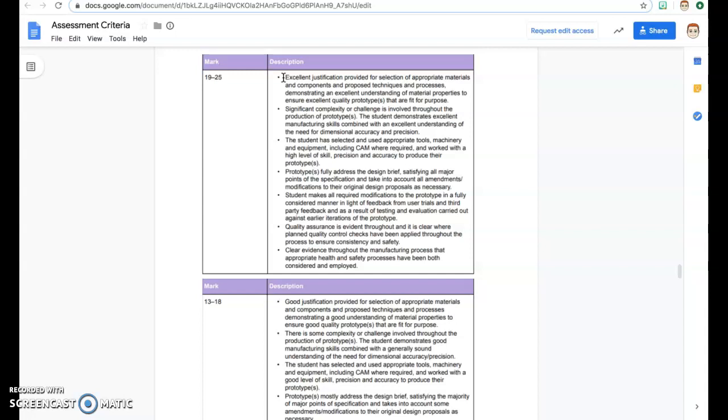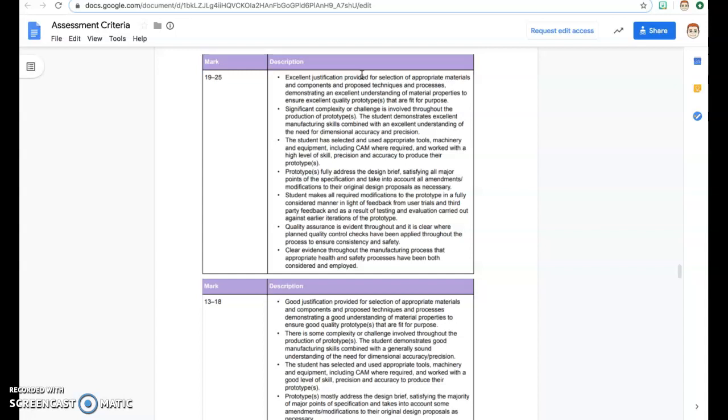So if we break that down, excellent justification provided for selection of appropriate materials. You need to demonstrate somewhere that you have specifically decided on certain materials that you're going to use in your project and why you've decided on those materials, how you justify that over other materials that might be available.